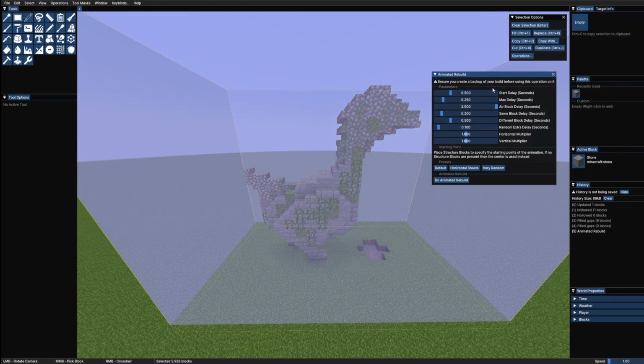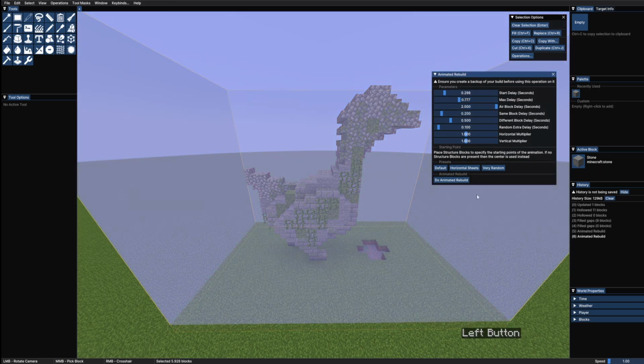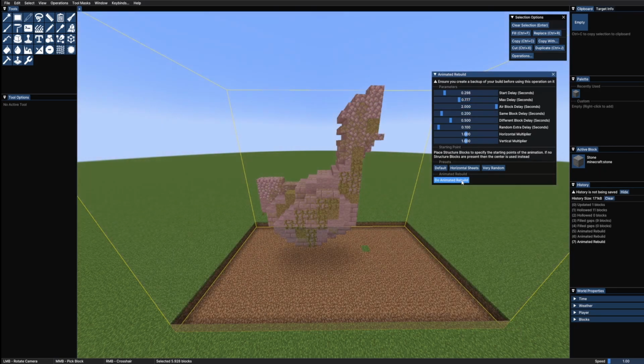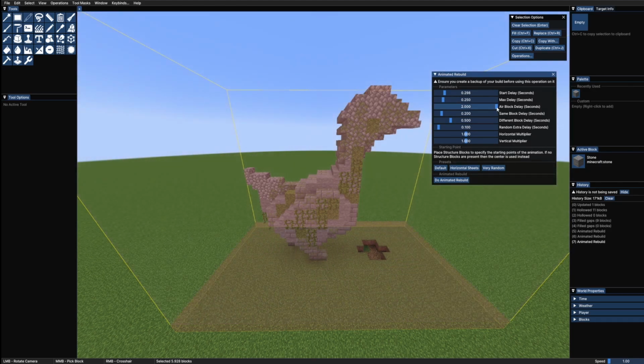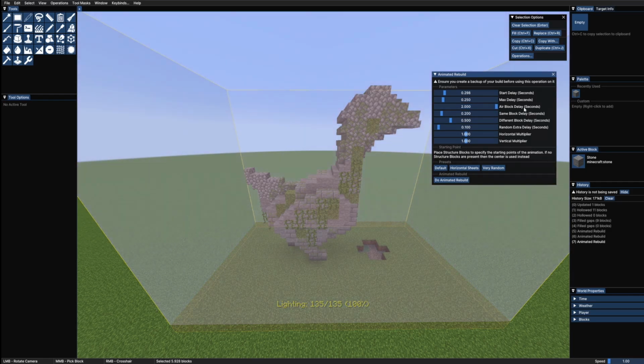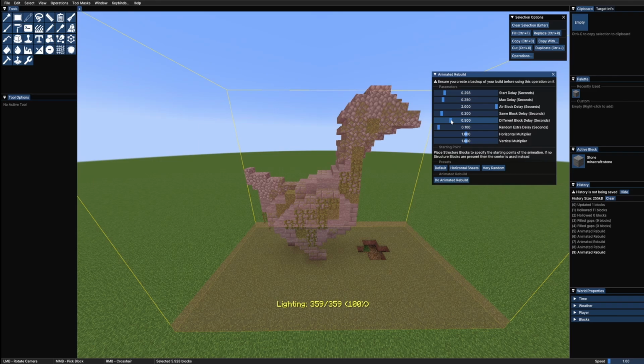Now, we do have a few sections that we can mess with, like we can make it so that the blocks go less fast. I personally like them over here. The max delay has more to do with when the next type of block comes into the picture. Then we have the air block delay. The air block delay I would just keep on there because we are not really pasting in air blocks. Then we have the slime block delay. If we push this off, you can see that it builds more gradually inside the building. Then it focuses on using the same blocks. So then we have a different block delay.